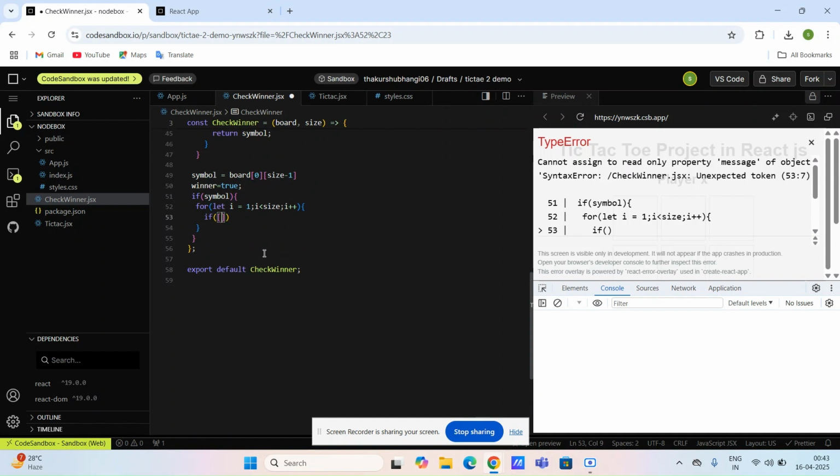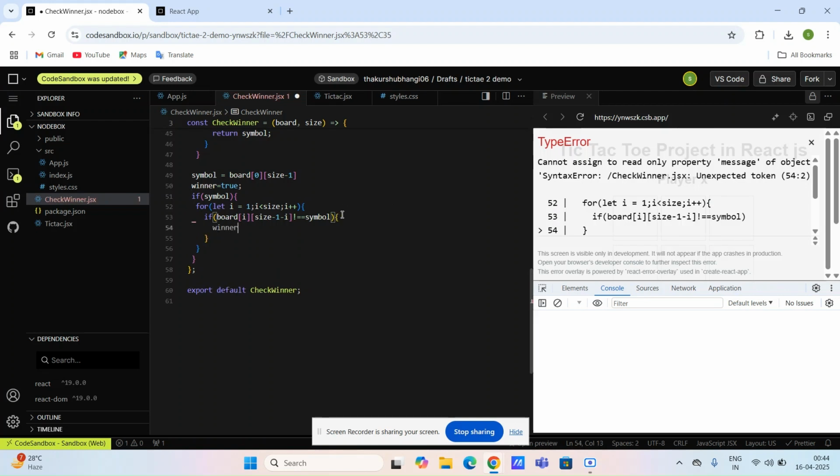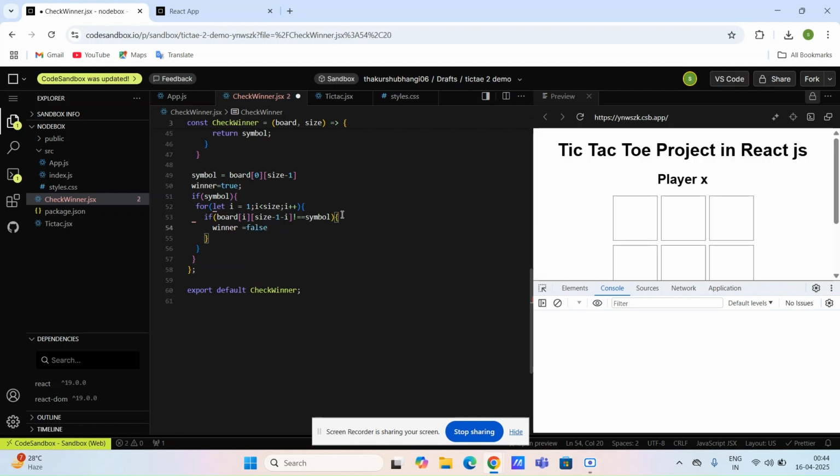If board i, size minus 1 minus i is not equal to symbol, then winner is false, break the loop.